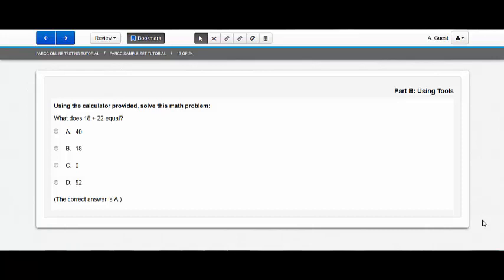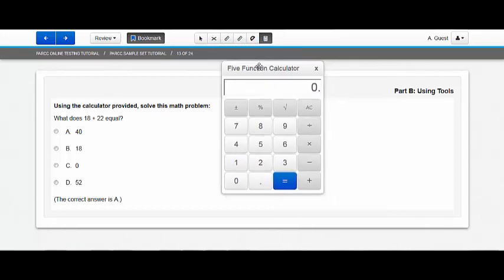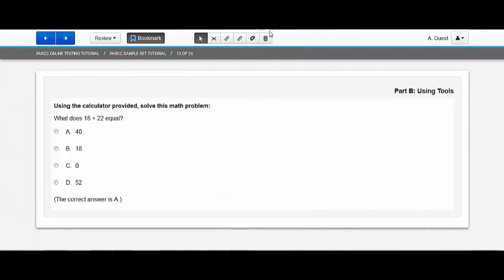The calculator is the final tool on the toolbar. It is only available in grades 6th through 8th, with 6th grade using a 5-function calculator and 8th grade using a scientific calculator. To utilize the calculator, you find the calculator button on the toolbar, click on the button, and the calculator will appear. And just like any handheld calculator, you utilize it the same way. When you're done with the calculator, you can either click the calculator button or the pointer and it will disappear.